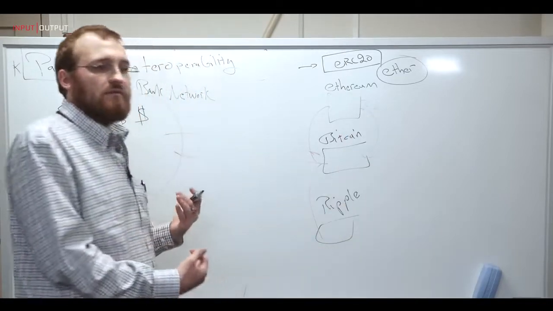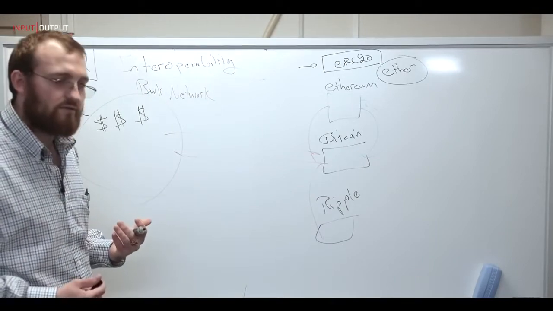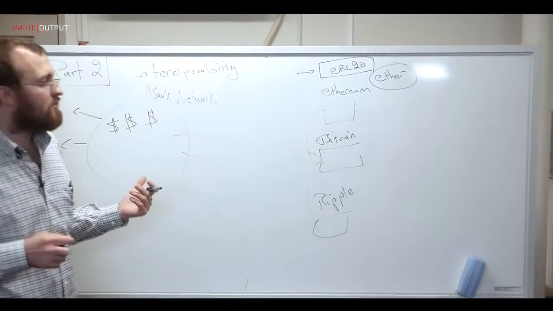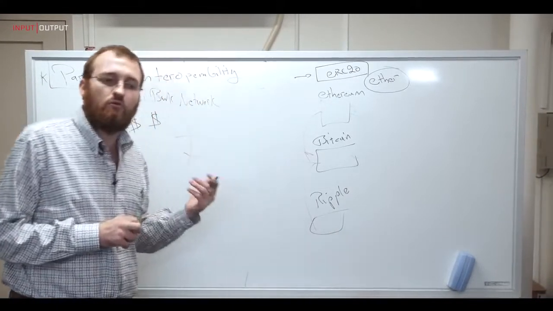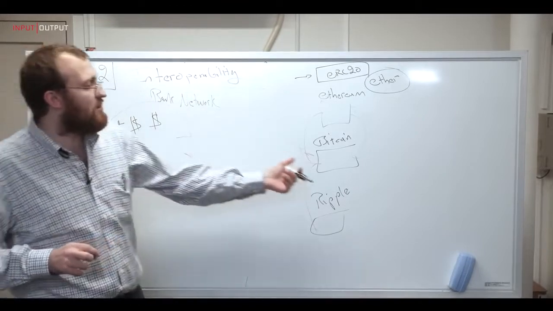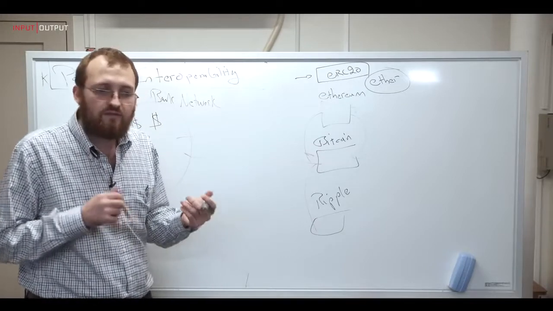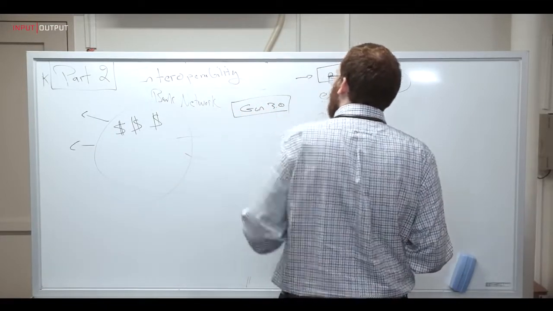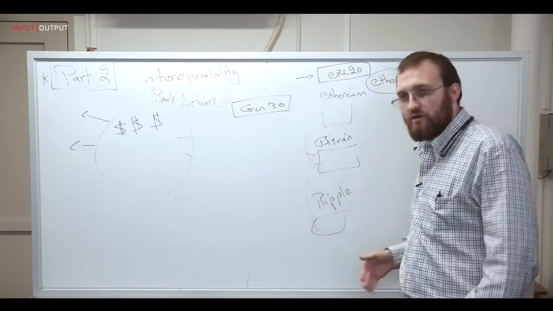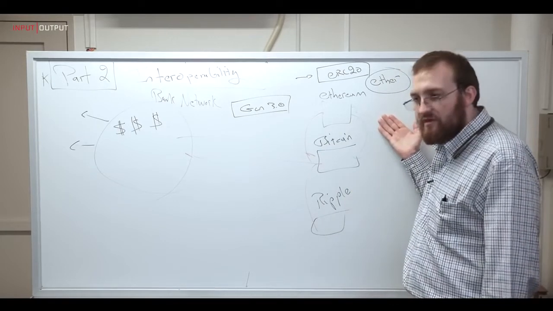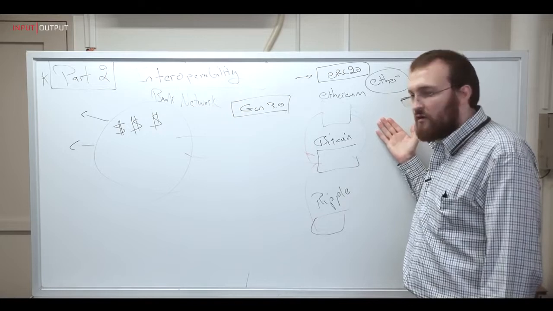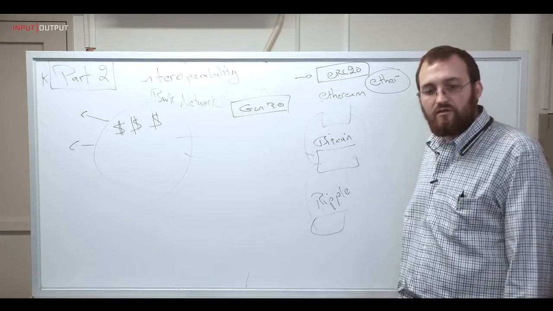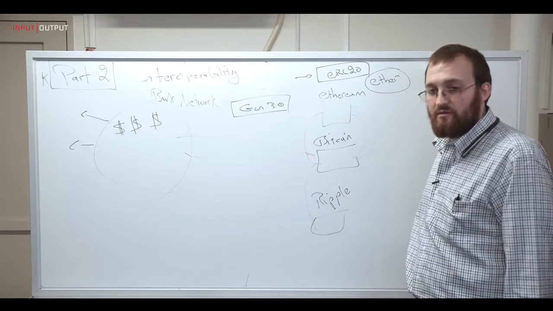And this entity is a regulated business entity that has to file suspicious activity reports, that has to deal with people on their side, like the Treasury Department or maybe European Union and so forth. These entities feel that this is a very risky proposition. And this is the unfortunate reality that we tend to live in in our world. We have fragile interlinks throughout cryptocurrencies as well as the legacy financial system. And there's really no way to escalate transactions in a very natural way so that when one wants to do business with the legacy world, that metadata, that attribution, the compliance information that one would want to have is not present. And as a consequence, anybody doing business here automatically becomes a high risk business. This is an unfortunate situation. So the idea of a third generation cryptocurrency with respect to interoperability is a cryptocurrency that has the capacity of being able to understand and watch other cryptocurrencies. A cryptocurrency that when it sees Ethereum and an event occurring here, can actually verify if that event is true or false.